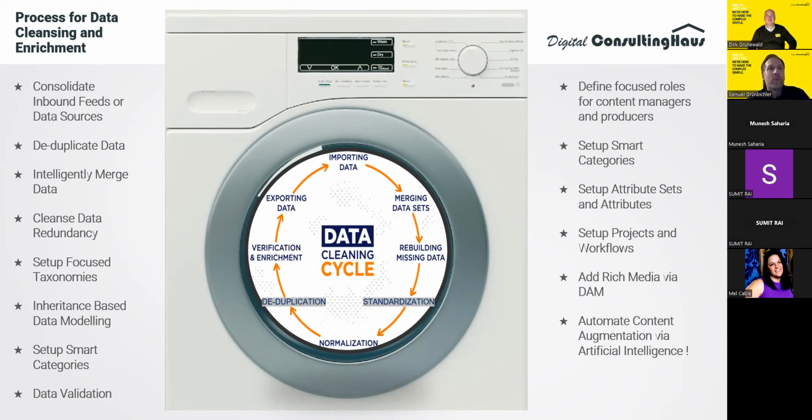And now we're coming to the actual data cleansing point. Here you can see it as a washing machine, because we're doing the data laundry. It starts at the top with the data import. So from some sources, we might get data into our system. In the PIM area, it's usually product data that is being imported from some source, and it can be in any state and shape. It could be really good data or really bad data. No matter how, we get it into the system.